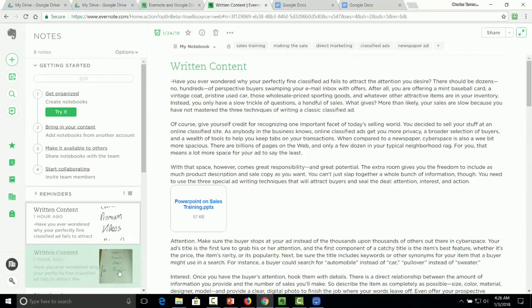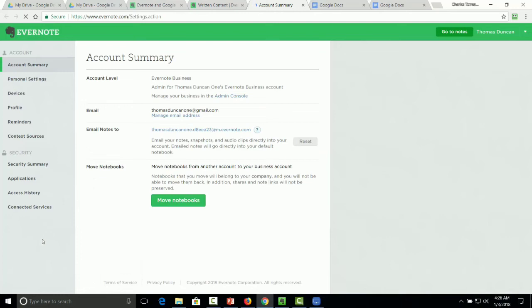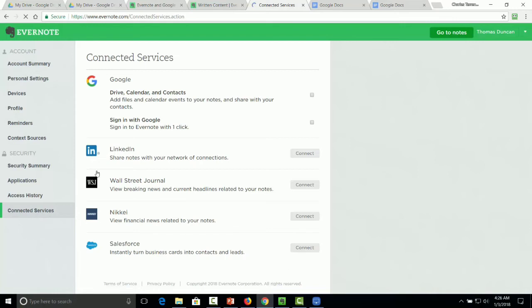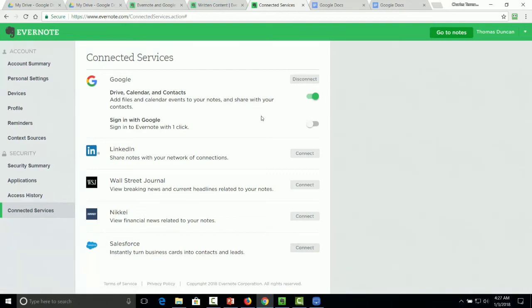What we'll need to do is to go inside of our settings. We can access them by going to the account area, then clicking on the settings. And then we can go to the connected services. And you're going to notice that the Google Drive area is not necessarily signed into. So what we're going to do is turn this on for Google Drive. That'll bring us through the sign in, and we're going to click allow. And then we will be connected to Google Drive. We can also sign in with Google in one click, and we are then connected.